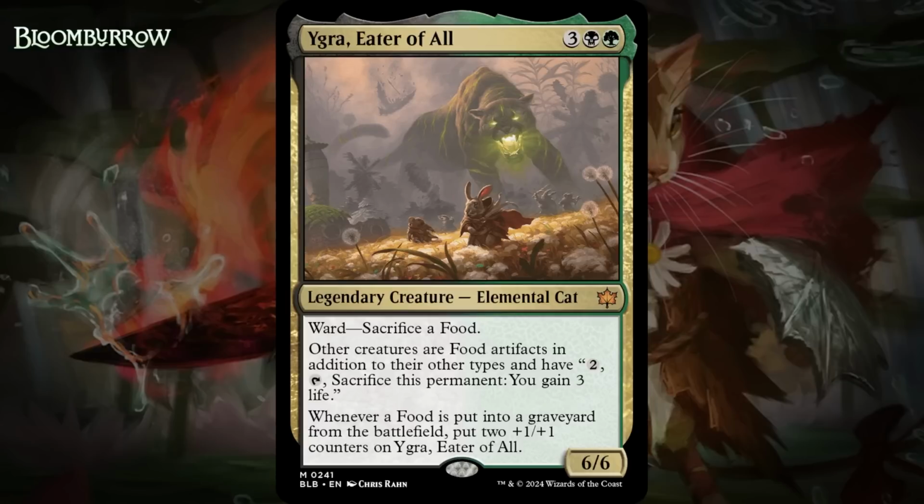Next, it's Egra Eater of All, which for 3 generic, a black and a green, is a 6/6 legendary elemental cat at mythic rare. It has Ward, Sacrifice a Food. Other creatures are food artifacts in addition to their other types and have "2 generic, tap, sacrifice this permanent: you gain 3 life." Whenever a food is put into a graveyard from the battlefield, put 2 +1/+1 counters on Egra Eater of All. So because he makes all creatures food, including your opponent's, his ward isn't that hard for them to activate. That said, if they have to sacrifice a creature just to target Egra, you're going to come out ahead, and in the meantime, all those food creatures dying makes Egra absolutely massive.